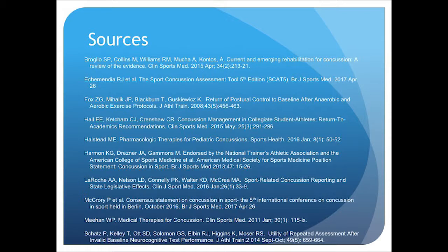Yes, Dr. Powell. Is this protocol used in college as well? That graded return to play is used in colleges as well. We use it as our guide for any athlete that's coming in our door. The form that I showed you is for Florida high school. So if a middle schooler sustains a concussion, technically it doesn't count. If they sustain a concussion outside of high school sports, like a travel team or something like that, it technically doesn't count. We'll still use that at Eckerd College, for example, where we also cover, and at USF where we cover, we will use that same graded return to play.